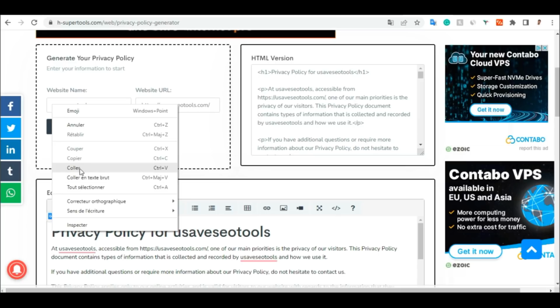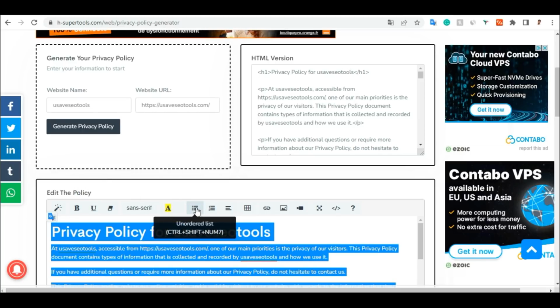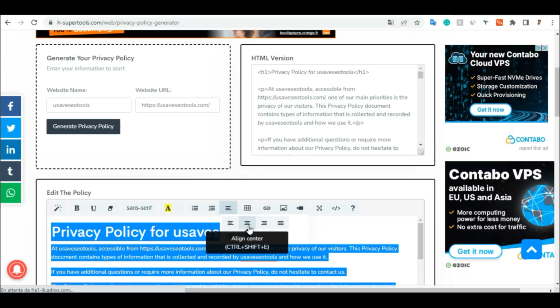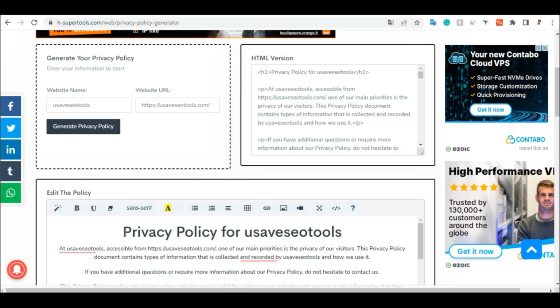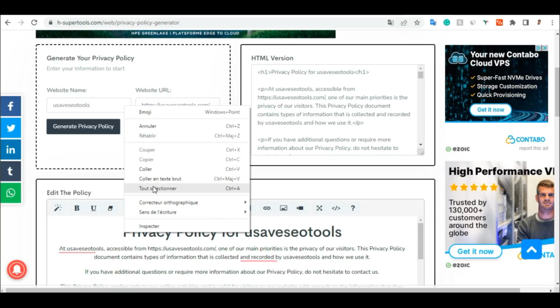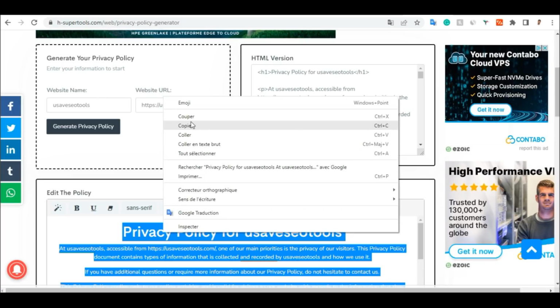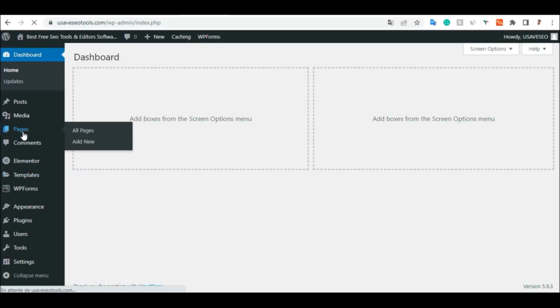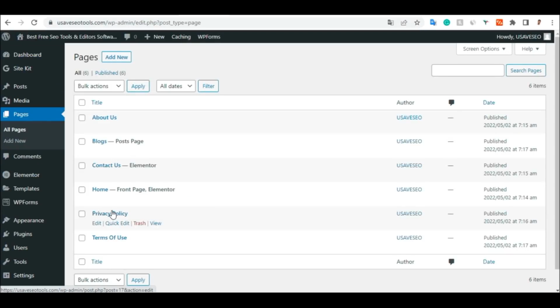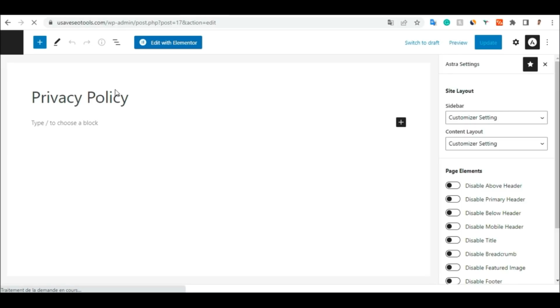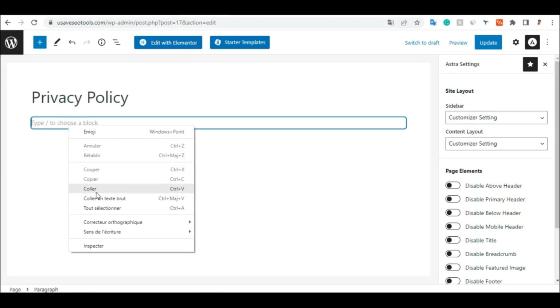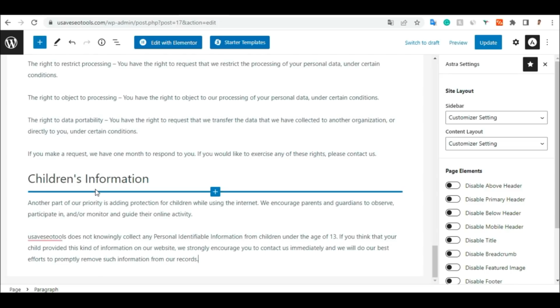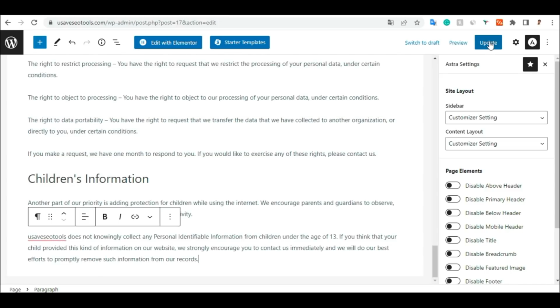What you can do here is to select all, and we need to center all the content. Click on this section and we can say center, and we can center all the content. We need to select all again and copy everything. Copy everything and go to your privacy policy page, which is here, and we need to go to pages. Let us look for privacy policy, which is this one here. We need to click on it and make sure it's open. Once it's open, we just need to go to the section where we should enter the content and click on paste. So we have pasted the content. All we need to do is click on the section that says update, and we are done with that.